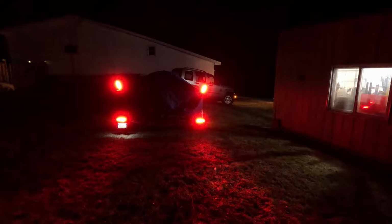Really visible at night. Let me turn on the flashers and show you how bright those flashers are. I'm just walking up behind it here. You can see how much light it cast. But yeah, you can definitely see how bright that is. Now, the cool part is those upper lights should be out of the water, because typically when you go into water, your fenders are just barely underwater, and these things are about a foot and a half above the fenders. So should be pretty darn cool. I like how it turned out. We finally got this trailer 99% done. Like I said, some hooks, and that's about it.